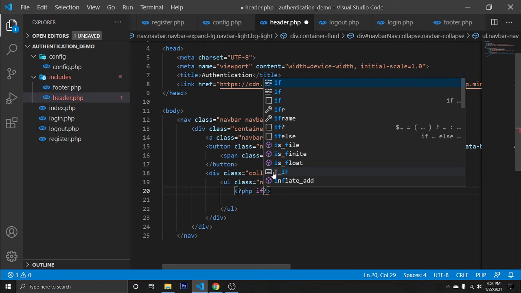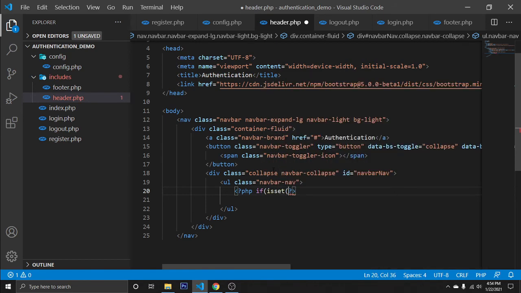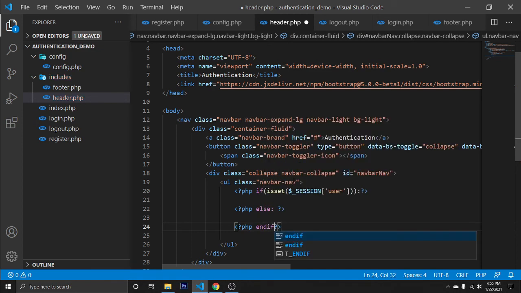If it's set, $_SESSION username or user, then yes, then end it. I hope there are no more errors. If is set, logout button should appear.